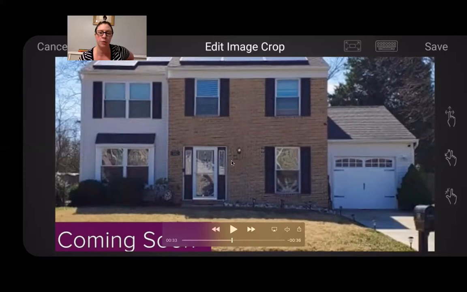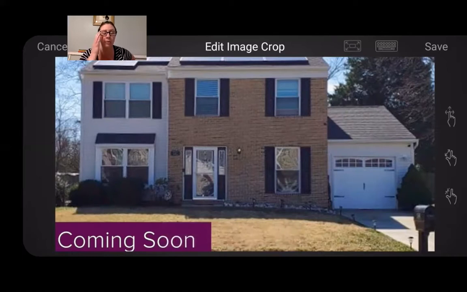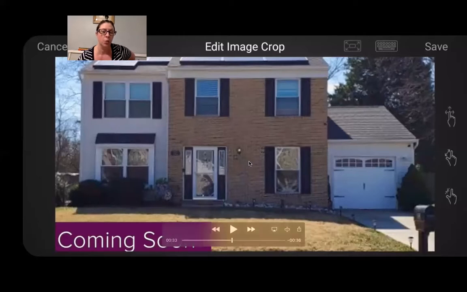Then your options will be, you can click on the video and drag it around so that the part of the photo you want to show is in the frame. So you just do that like it says here with your fingers on your phone. You can move it around, you can stretch it out, you can shrink it down. It also gives you the option, if you see this keyboard here in the upper right, you can add text that will appear on top of that video. So you can actually add a little caption to each image as it's going through, if you choose to do so. Once you have made whatever edits you need to make for the image, you would hit save and it would take you to the next step.